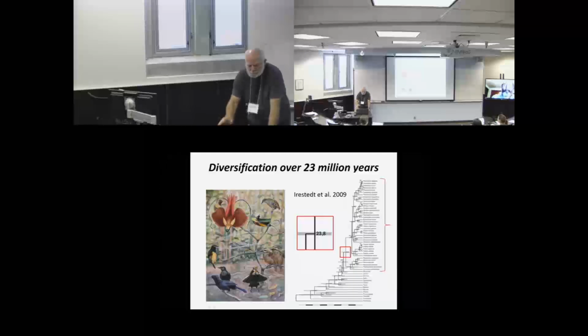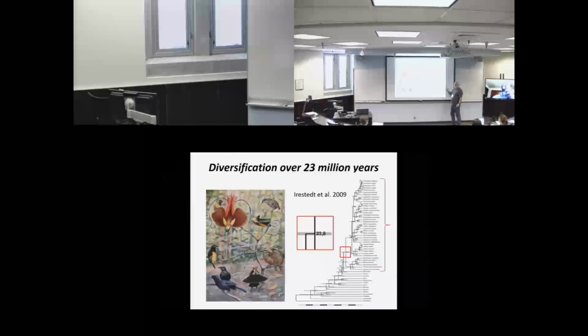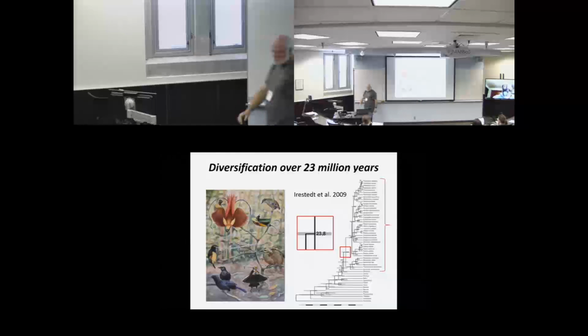Okay, so here's the recent phylogeny for birds of paradise. These are all outgroups. Turns out birds of paradise are just crows. They're fancy crows. They have a common ancestor about 23, 24 million years ago. And so we have a pretty well-resolved phylogeny. And as you'll see, when we get data, we've only got it for this one genus, Paradisaea, up here, right? It has a root about 9 million years ago. So that's going to be our test case.